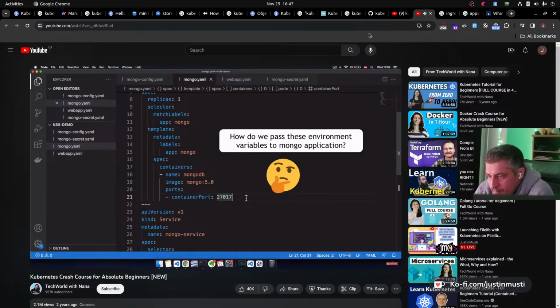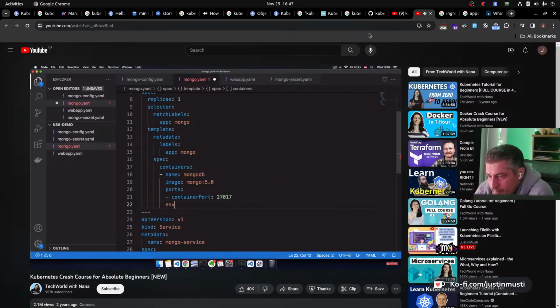Well, that's also very easy. We have env attribute for that, which is a list of environment variables with names and values. That's it. So very simple. So name is the environment variable name and value is the environment variable value.